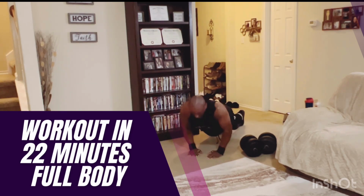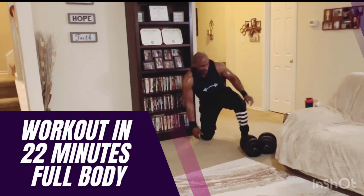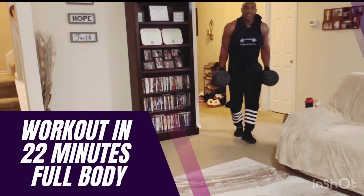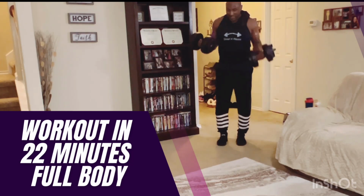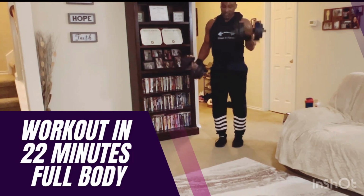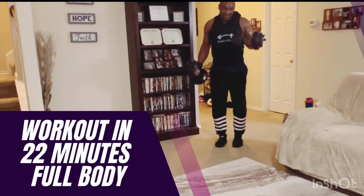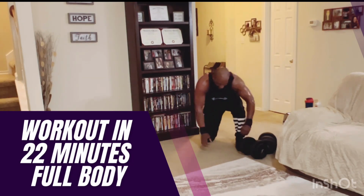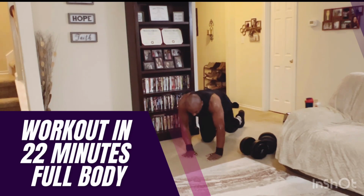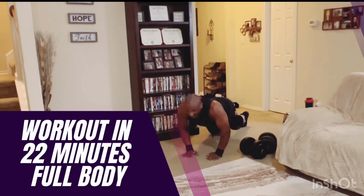Here we go. One, two, three, four, five. Good money. All right. Now reciprocating curls. That means they're going to meet in the middle. Constant movement. One, two, three, four, five, six, seven, eight, nine, 10. All right, tricep, we got about 15 seconds left. Tricep push-up, five more. Here we go. One, two, three, four, five.